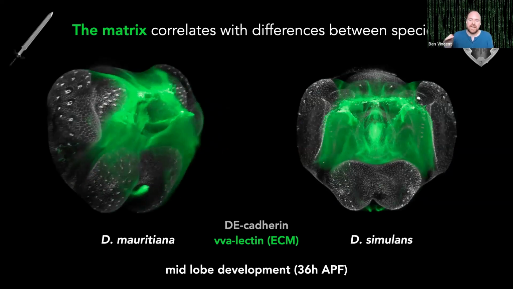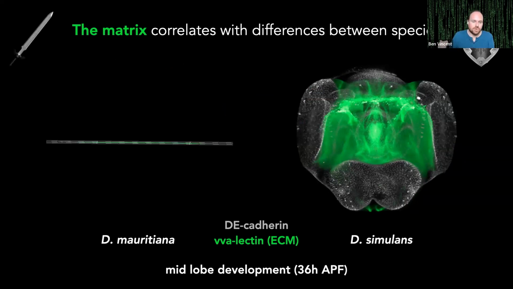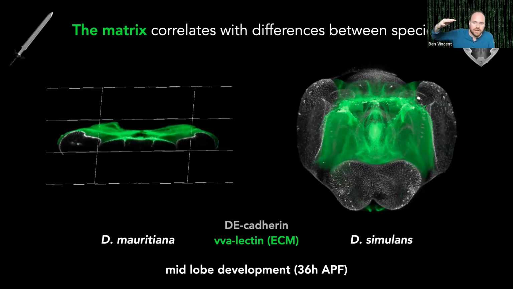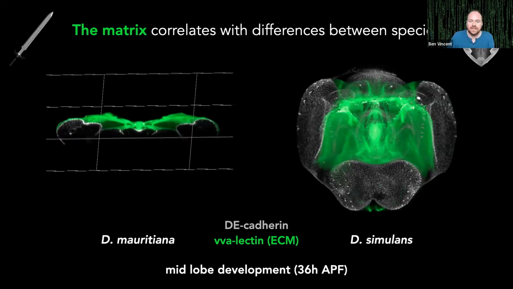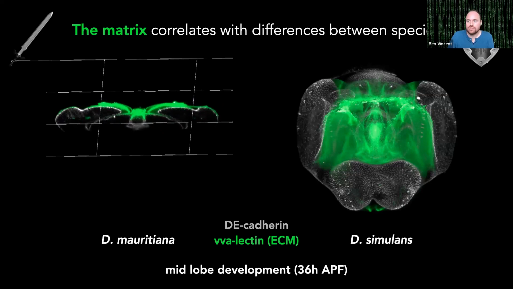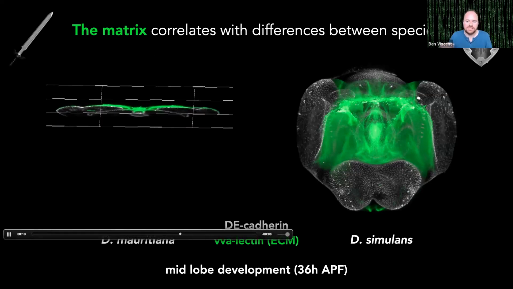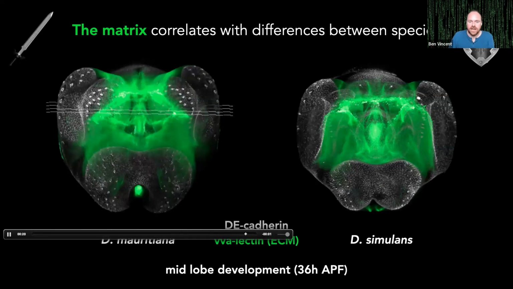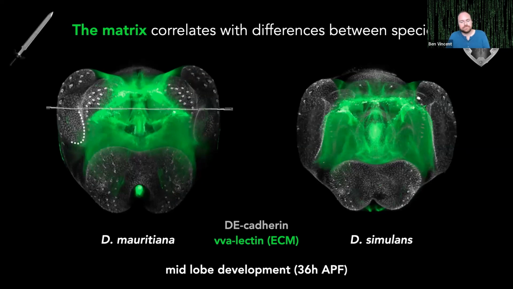So first, I'm going to slice at the lower boundary of the sword and then rotate it and gradually move this slice upward. And as I do that, you're going to see that the connection to the sword eventually goes away right about here. That's because there's no matrix present over there at that time. And as I rotate the sample again to see where that slice falls, you'll see that it's right at the upper boundary of the sword.